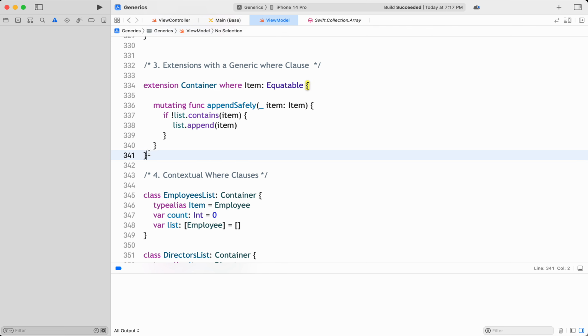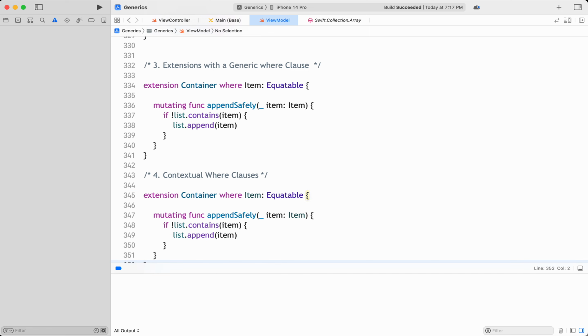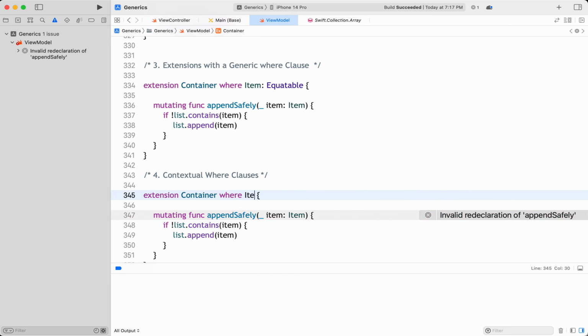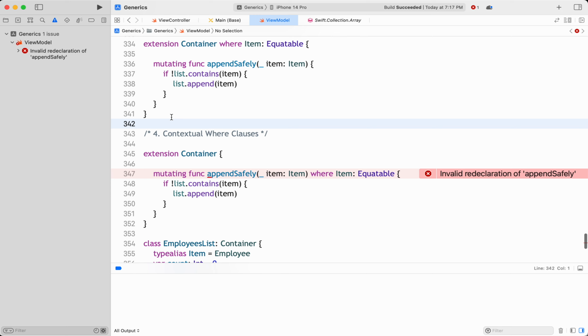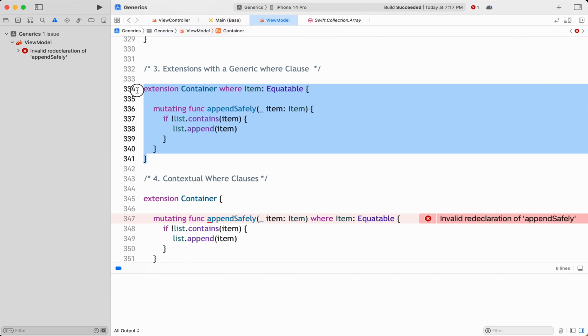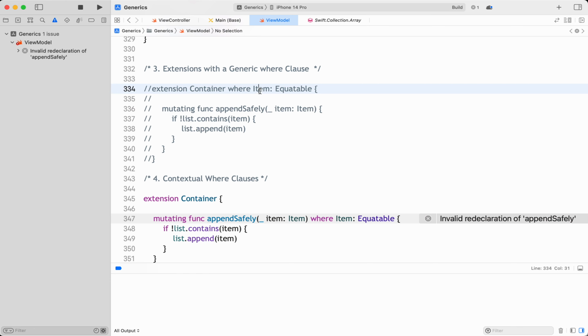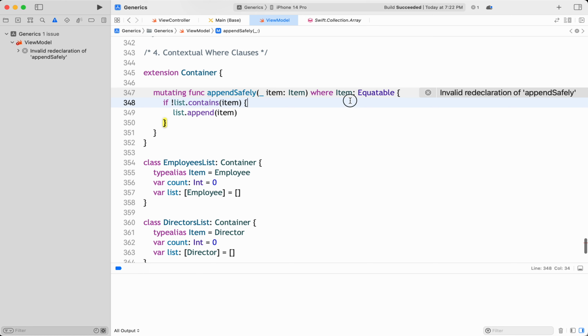Instead of doing this in the extension, I can do it like this also, where item conforms to the Equatable protocol. As we are redeclaring, it is complaining, but I can comment this out so that it will not complain. Let me build it. There should not be any errors, and still this works.